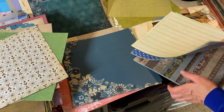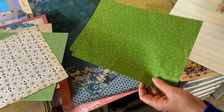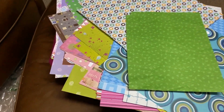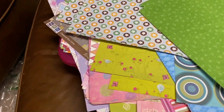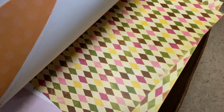I am not into the cutesy patterns, especially the ones that I already had. Like, been there, done that, cutesy flowers. No, thank you. So what I did was, as I sorted, this was my I'm gonna donate this or give it away pile. It's some really cute little girl stuff, darling little patterns, geometric patterns that I probably have had before and I'm done with.